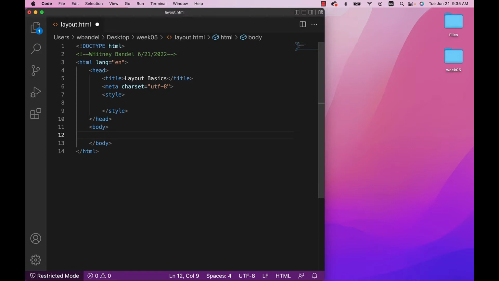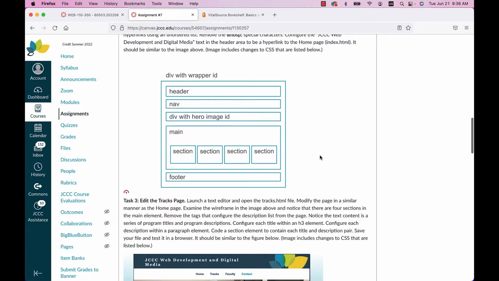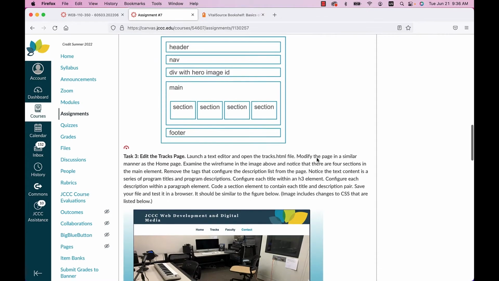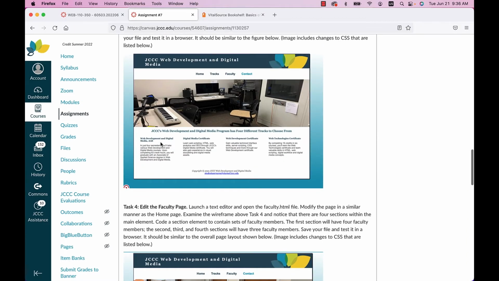What this is exploring is how you can group together things, and you can create little containers, you can create columns. Let me actually bring up the homework. All right, so this is a wireframe drawing of what the homework will look like. So you will have a main, and you're going to have 4 sections inside of it, and it's going to be grouping content into these individual pieces. And that's what's happening here, is we are going to have these H3s, and then there's going to be a paragraph under them. So H3 paragraph, H3 paragraph, H3 paragraph, H3 paragraph.